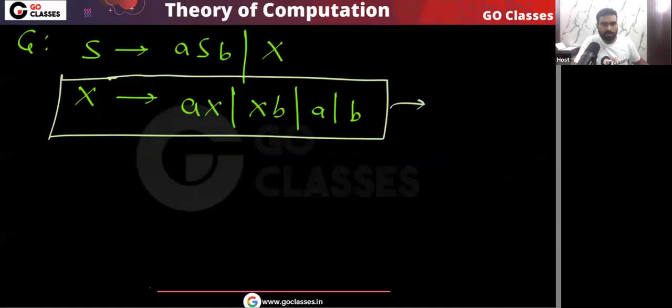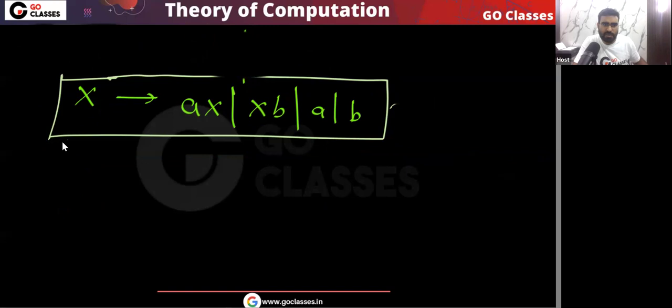Now come back to this question. Here you can notice we don't have epsilon, so at least one a or at least one b we should generate. So what will be the language here? Tell me. If I remove this part, then tell me what will be generated by x here. You can easily see again after b, a cannot come. But remember, at least one a or at least one b we must have.